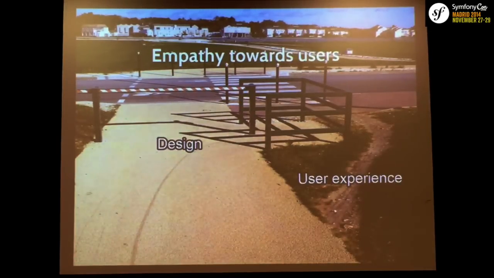You see this. If you actually imagine the person going through the barricade while building it, you probably wouldn't build it that way, especially if there is no barricade around to stop people from taking the shorter path. So this is what I would say empathy towards the user is, as a developer or as someone building something: thinking of who follows and who will actually use this stuff. There's this common way of describing empathy as putting yourself in someone's shoes, which is a good metaphor, but it's maybe hard to understand what it means.